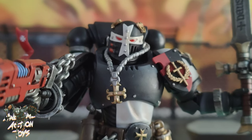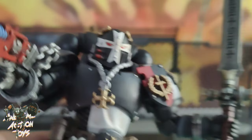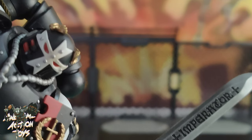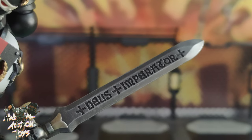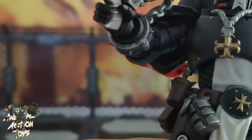The helmeted head is fantastic — I really like that a lot. Very medieval-style knight helmet. The sword is here; we've seen this sword before, though the writing on it may be unique — I'm not sure it's on the other Black Templars. These little grenades can be taken off as well.